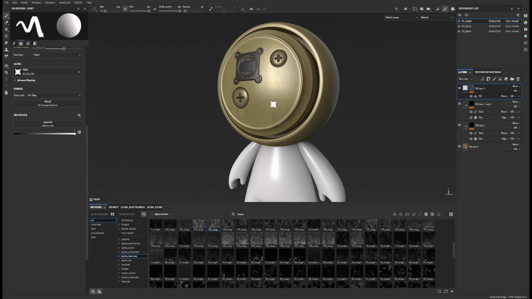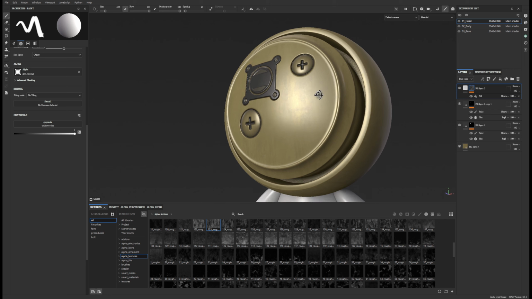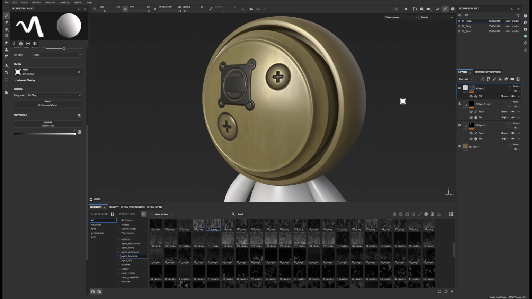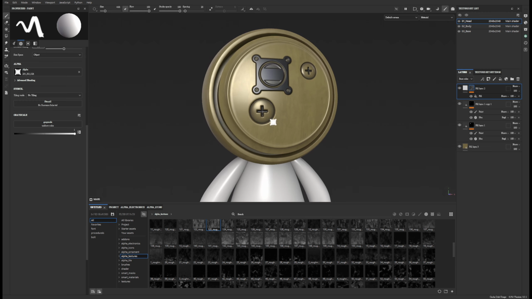And yeah, this is my workflow, and I hope you can find yourself benefit from this. And also, this doesn't just work in Substance Painter. It's because it's layers, so it also works in Photoshop, etc. So yeah, I hope this can help you in your work.